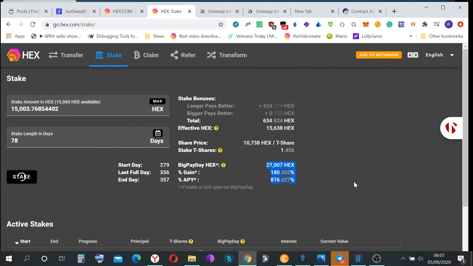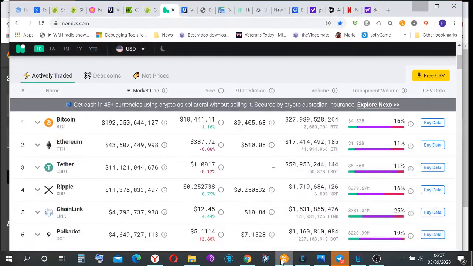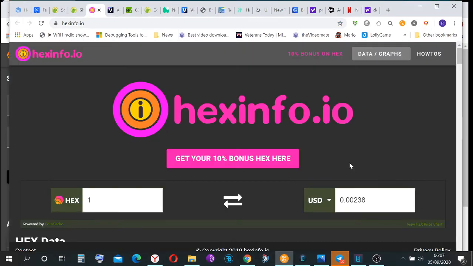Now, the trick is the price of hex today is, let's go to it. What's the price of hex today? Today, 1 hex is equal to $0.00238.